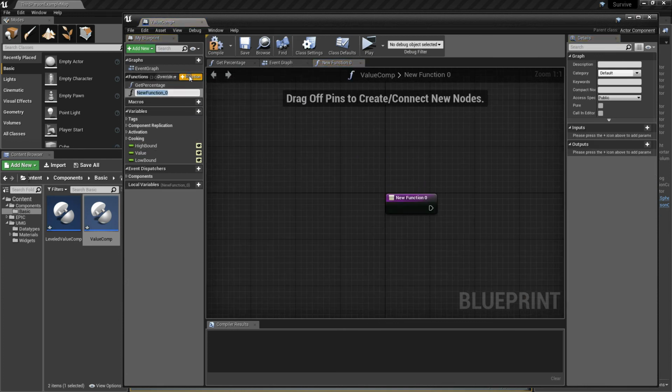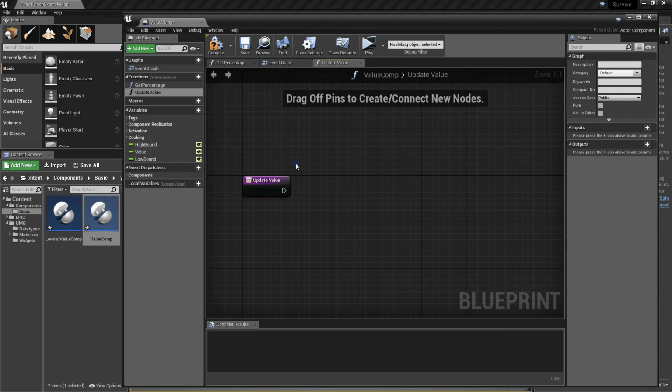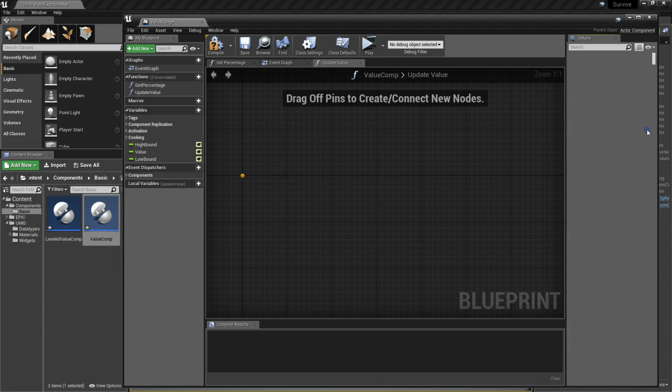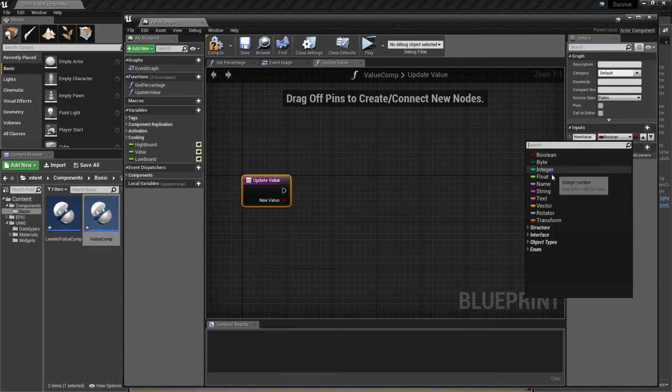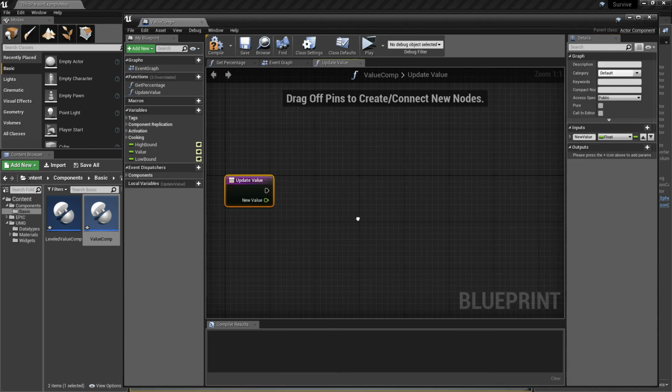We call it update value, because I don't want to call it set value, not to confuse it with the intrinsic set value function that the engine provides for this variable. We call it update value. Of course, it has an input, which we call new value. It's a float.